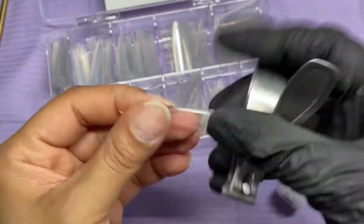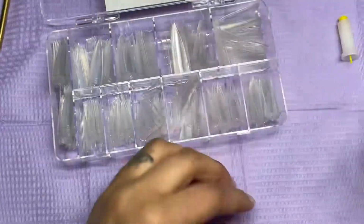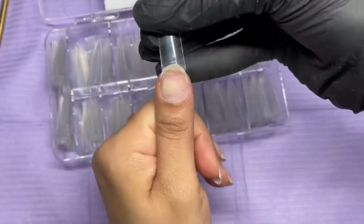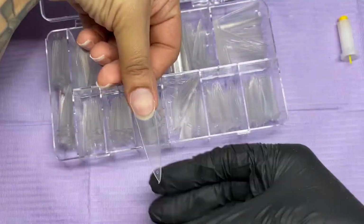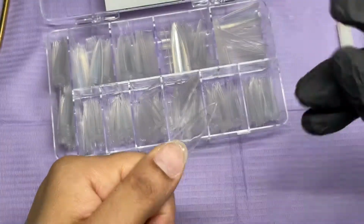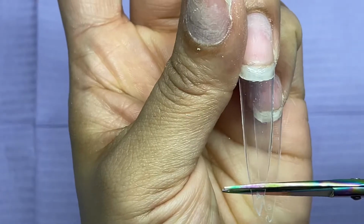Now, I got these nail tips when I visited my mom in Florida months ago. I tried to see if you can buy them online, but you can't. You have to be an actual wholesaler or whatever. But if you go on the website, they show you what nail supply stores sell their items. These tips are actually pretty nice. I usually use Zuley's stiletto nail tips, but these were just as long and pretty good quality in and of itself. So yeah, we have the nails on set.